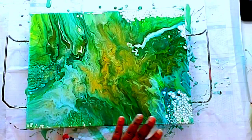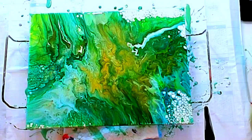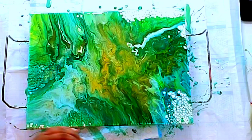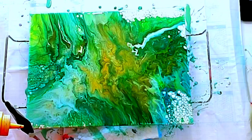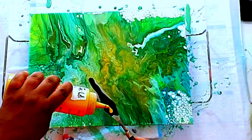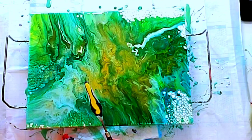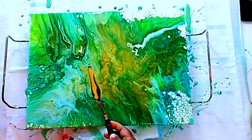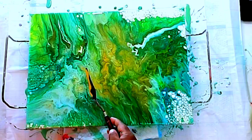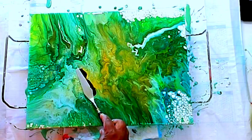And since we have a lot of colors, I'm not sure if I need to add more colors to swipe over. So let's try to swipe them without the colors first. And then if we still need colors, then we will add colors. So I'm actually going to mix the black and the gold for swiping. I put the black first and then the gold second, so the black will come out on top. And then I'll just swipe like this.